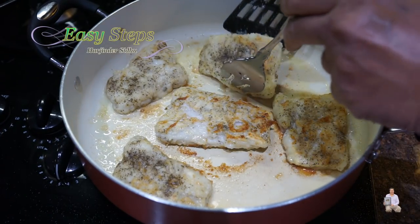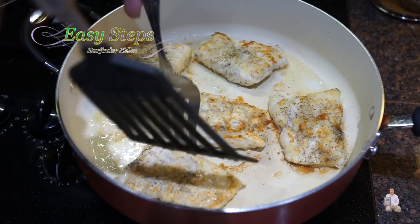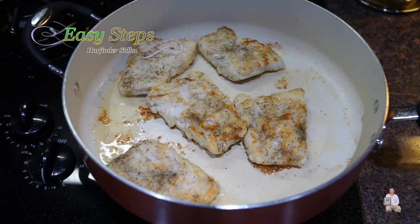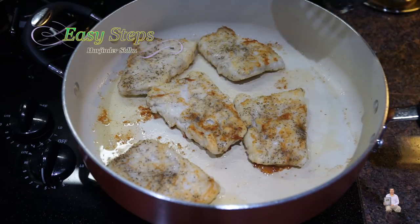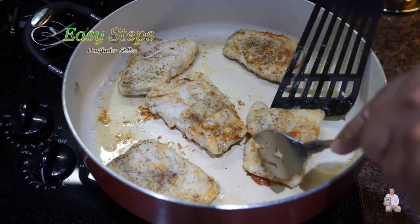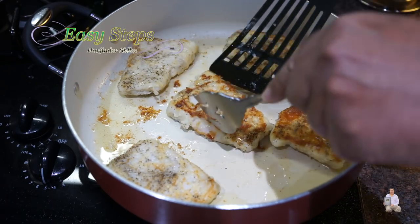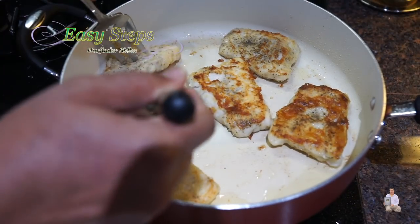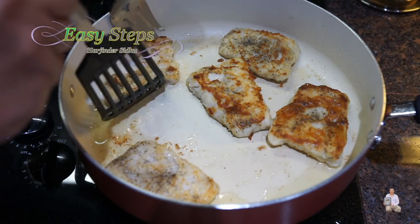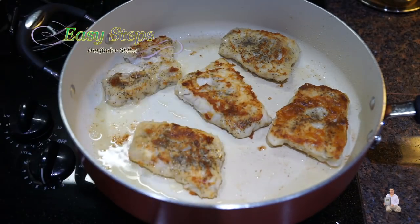It's nicely done. It's always a good idea to cook on medium gas. Now we're going to cook two more minutes on this side, then turn it over and two more minutes on the other side. I want it really crispy. Wow, look at this one — perfect. This is fully cooked. As I was turning it, it's breaking in half. So we're going to give two more minutes on this side.